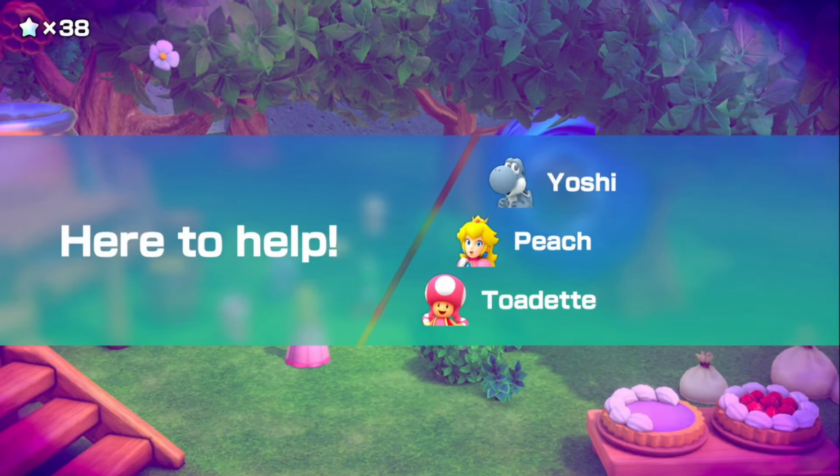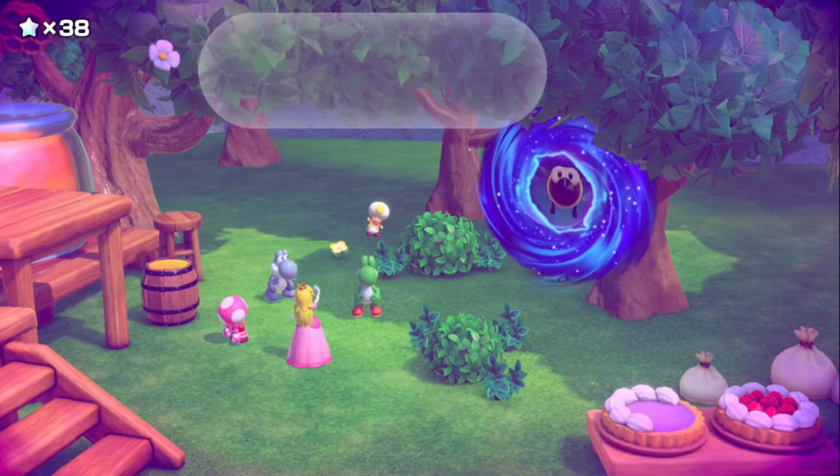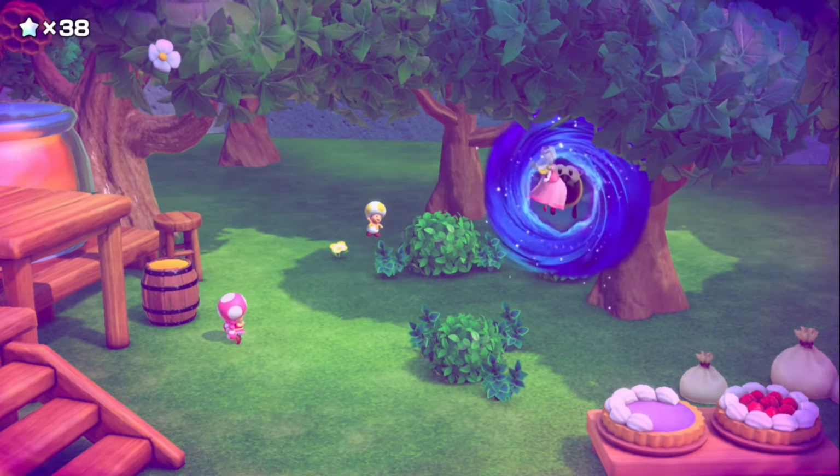Oh, that's because I didn't interact with, like, Monty Mole and them. That's completely fine with me. I would have chosen these guys anyways. All right, let's do this. You got double Yoshi, Peach, and Toadette. Four goats. Let's do this.